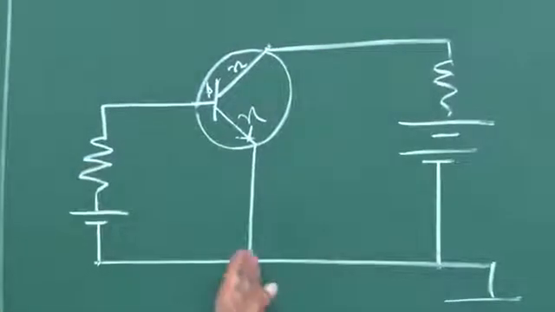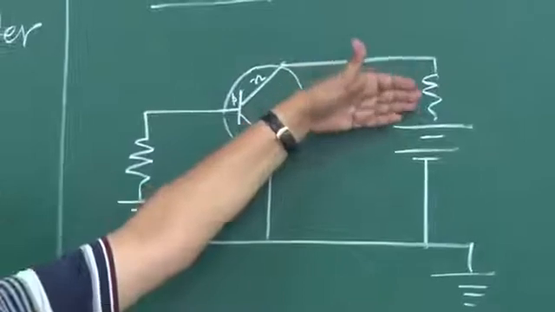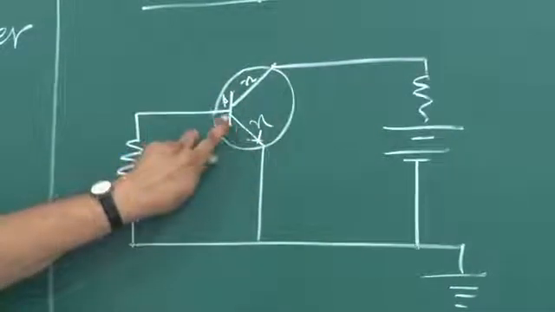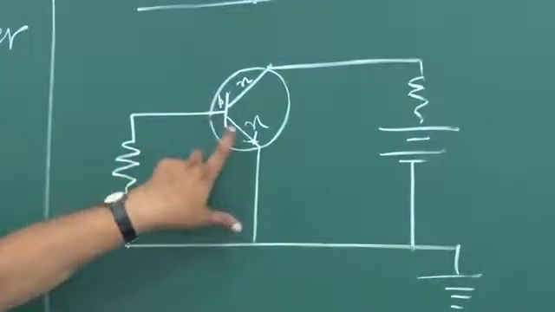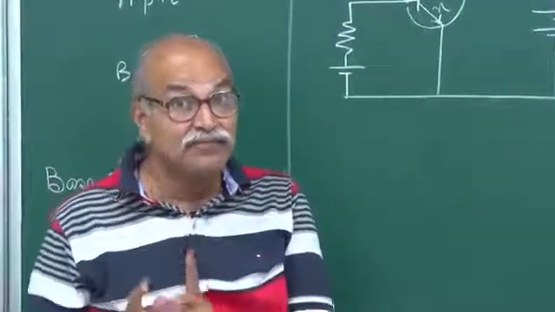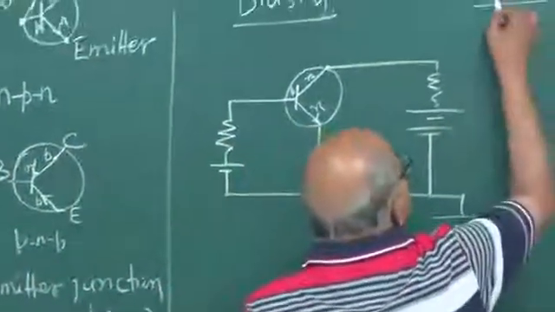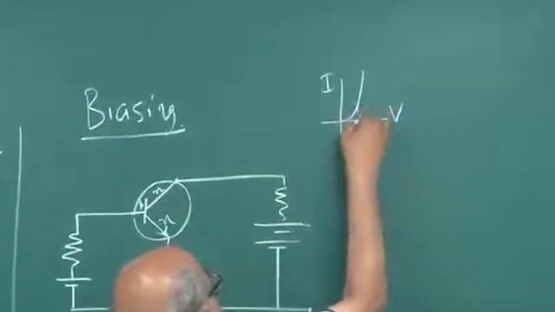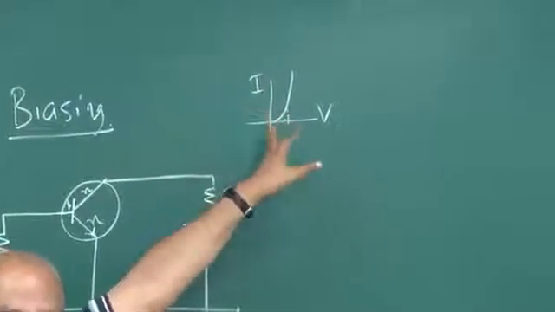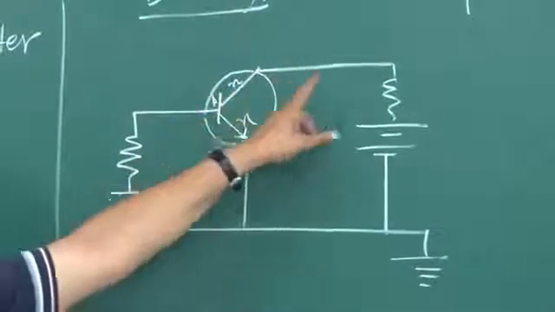And this should be strong enough, large enough, so that this is reverse biased, because there can be a current drop across this resistor and that can actually reduce this voltage. But this voltage should be positive and more than the potential that is dropped here. You remember, in a forward biased PN junction, the voltage appearing across the junction has a certain value, because after that the current shoots up exponentially. So it's like this, that current voltage characteristic. So you have a voltage after which you really cannot go, and for silicon it has to be less than 0.6 volt or so, that knee voltage. So that drop is there, so take care of that, and then this should be reverse biased. So that much cell should be here.